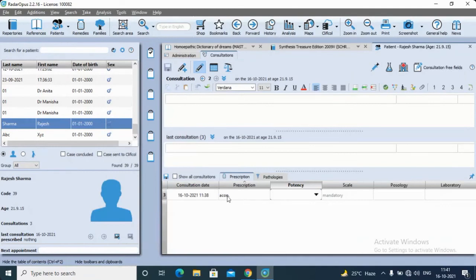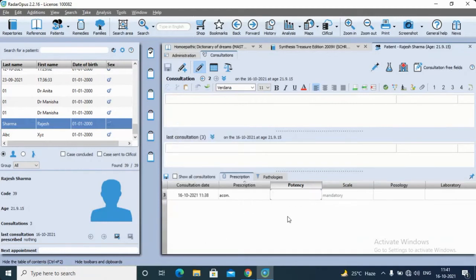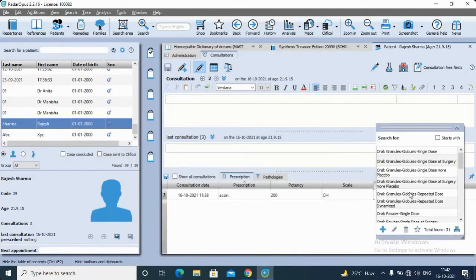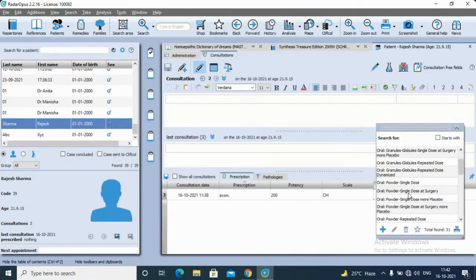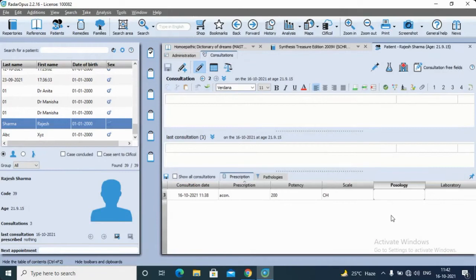It would be here in prescription box. Potency I want to give, say I want to prescribe 200. Scale is centesimal scale. Posology, you can select it from here as well. You can type it yourself as well.